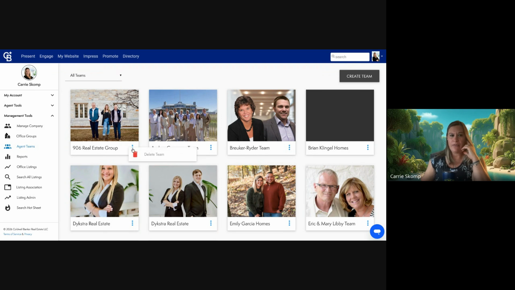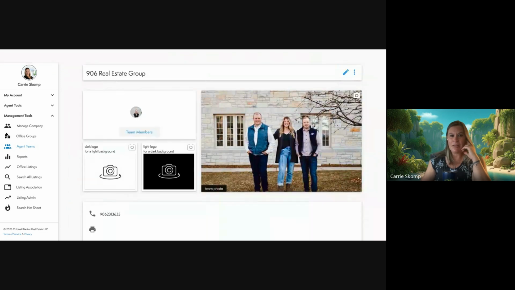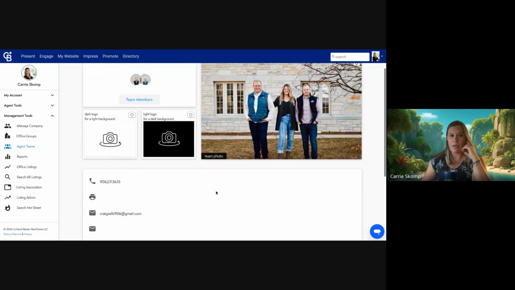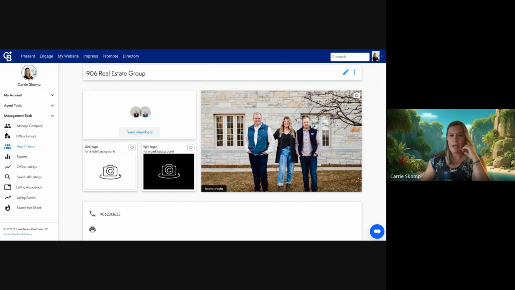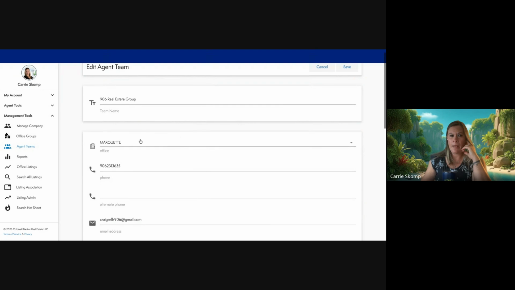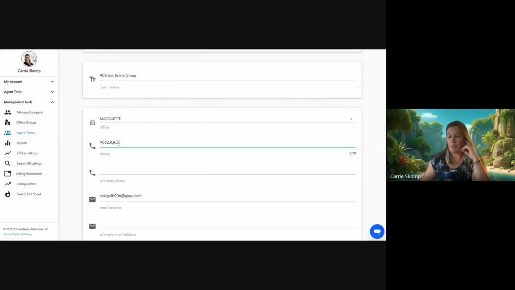If you need to update that phone number, don't delete it. Double click on the team photo and it's going to pull open their account. And so you'll see that the phone number is here. That's the email address. Team photo here. To edit that, you click the pencil. And then you can come in here, whether your agent prefers dots, some prefer dashes, some prefer parentheses and a dash, just depending on what the agent preference is.